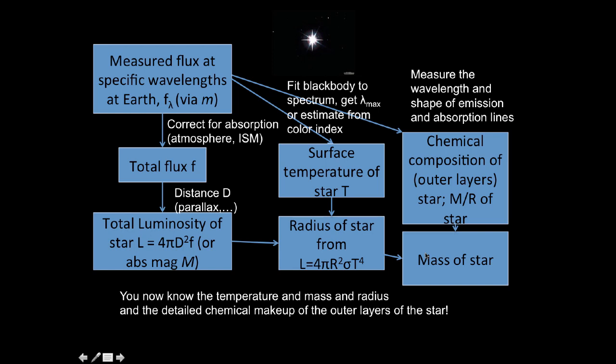And this is important because the first way to determine the mass of the star, which we learned in the last unit, is to measure the properties of the orbit of two stars, a binary system. Now, although a large fraction of stars are members of binary systems, there are many, many stars that are not. This also gives us a way to check or calibrate other methods of measuring the mass of stars. And in astronomy, it's very important that we find multiple different methods to measure the same properties of the stars so that we can check our measurements, check the various methods against each other, and make sure that we are building a consistent picture of what stars really are like.